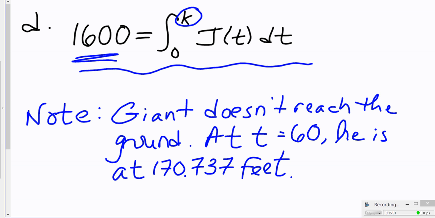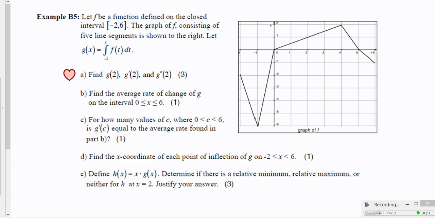Okay, there's one more question I'd like us to take a look at, and then you are done for today. In this example, there isn't a story, and it is not calculator active. I'm just going to have us do part A, but all of these things are things that you should be able to do on a graph like this. And something to note is what you're looking at a graph of. This says we're looking at a graph of F, and understand where F is in this. So this is that slider function idea that I was referencing.